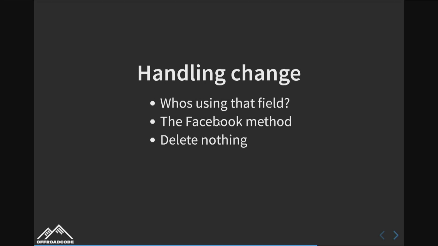So they get a method which is basically, they don't delete anything. Nothing gets deleted. If a developer mistypes a column name and puts it into the database, that's in there effectively forever because they don't know who's using it. They can't just go in and rename it. What they'll do instead is make the correctly named column and leave the old one in there as well, which I think is quite smart because, hey, when you own all the servers in the world, you can do that kind of stuff.